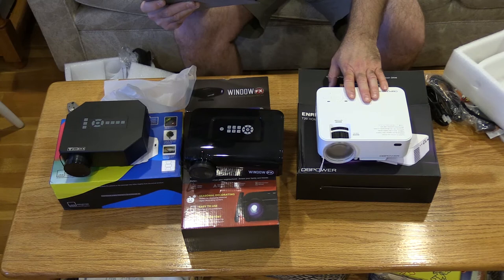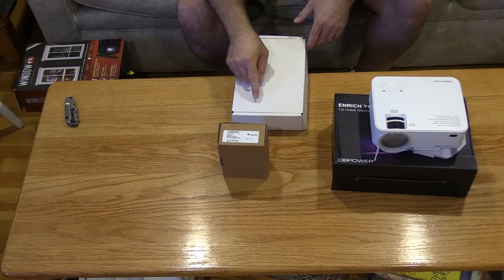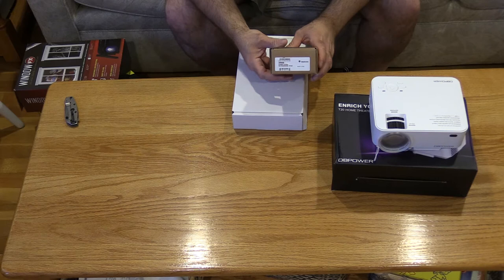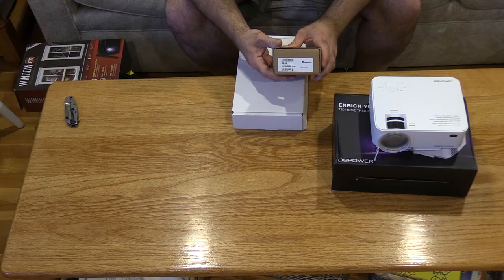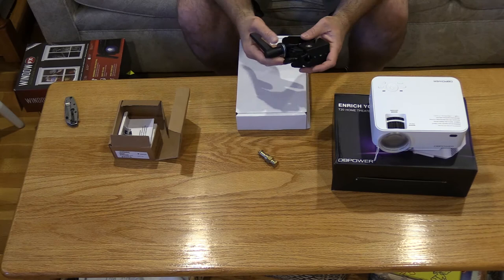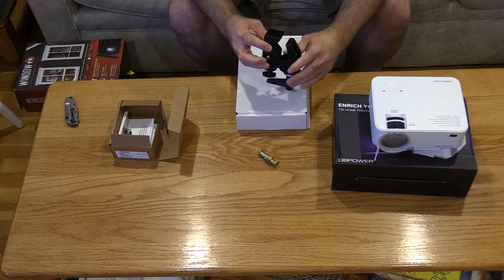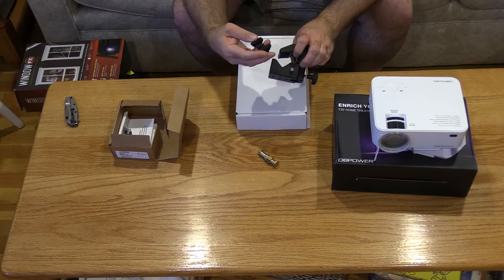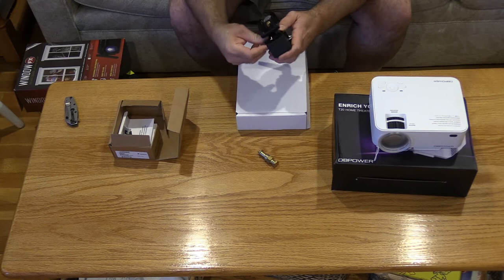Now I'm going to show you how I mount these — inside, outside, upside down, on pretty much anything. This is a Bogan super clamp; the part number is 2900, though that has since changed — I think the new part number is 035 — and there are some variations with different types of studs. This particular one came with a longer stud. These super clamps are awesome. You've got the lever here that tightens the actual jaw itself. If you need to mount it on a flat surface on both sides, versus a piece of tubing or a pipe or another stand, you can just pop this right in there.